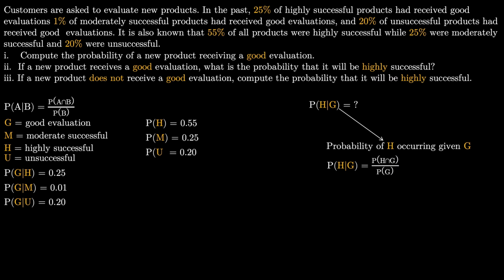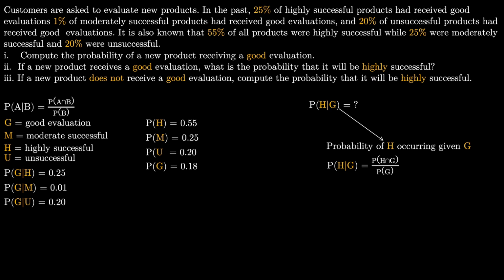Okay, I certainly know that. Let's write our P(G) right here. From the formula of conditional probability, we said if we have A intersection B, that is the probability of A and B occurring at the same time, right? So that means the probability of A and the probability of B. So that is the same as A times B.